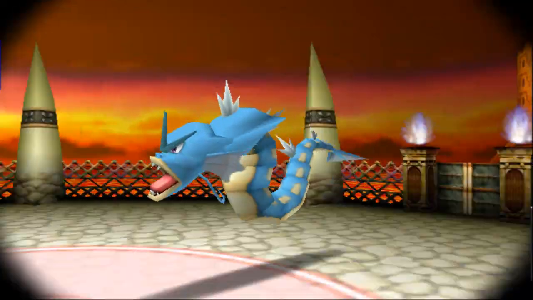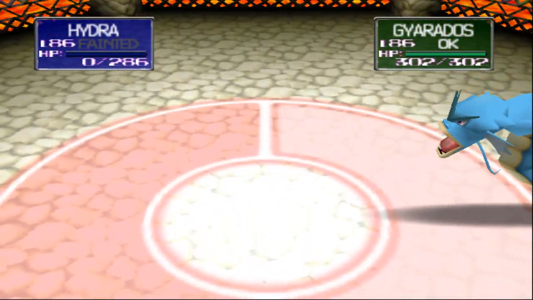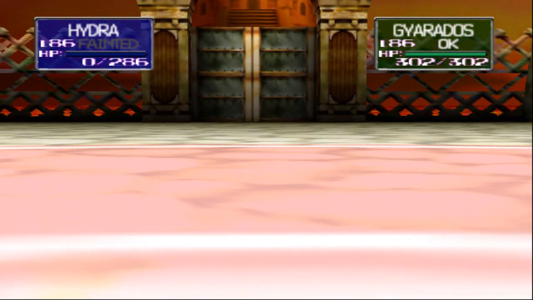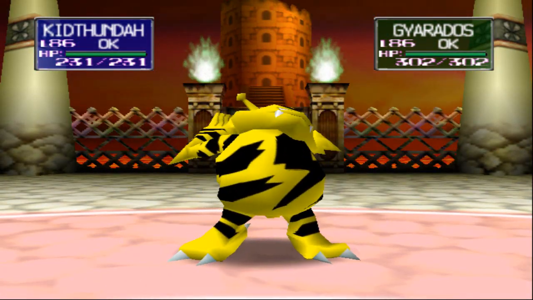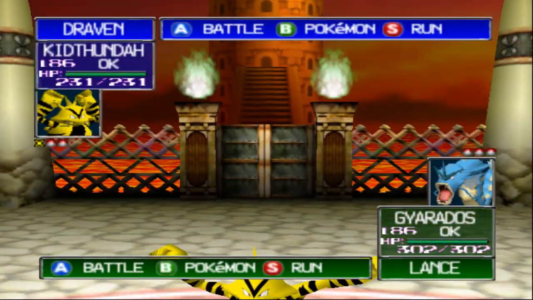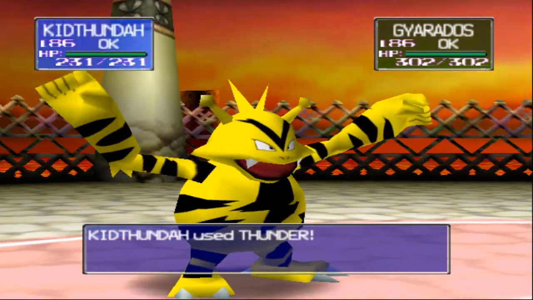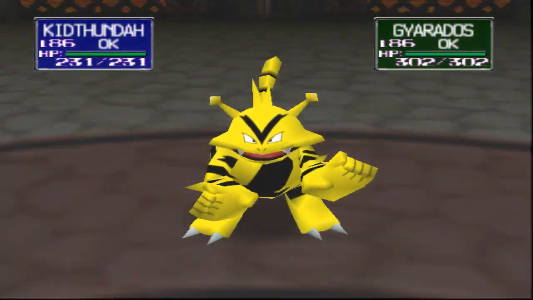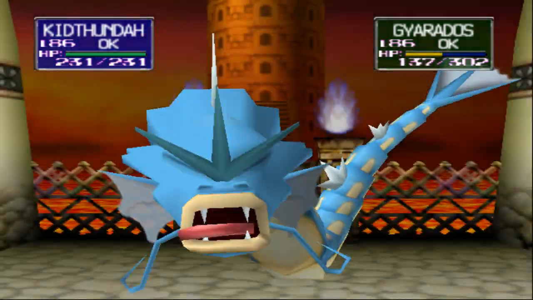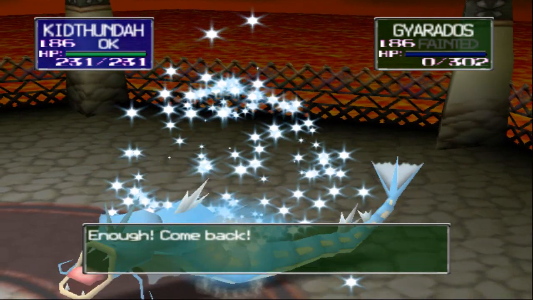Okay, so he's matching us Pokemon for Pokemon. Let's go with Kid Thunder right here. Hopefully we're faster than this guy right here. So, plus it is quadruple damage weaker. So, let's see. Let's go with a Thunder attack right here. Come on. Yes, we are faster. Come on, hit him. Finish him. Yes, it is super effective. And there he goes. Gyarados is gone.